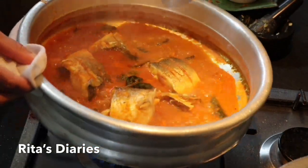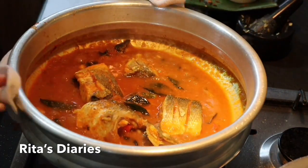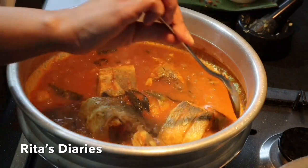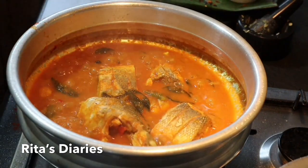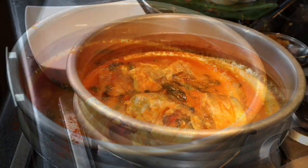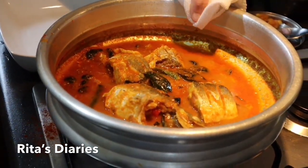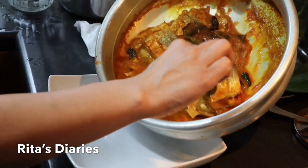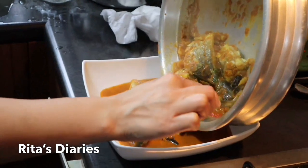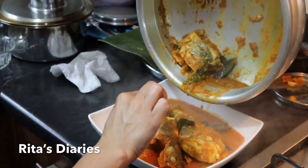Normally the cooking time will be 15 minutes. After cooking on a high flame we can reduce the flame and leave it for another 5 minutes. Now the seabass curry is ready — we can take it into the serving bowl. This is a good combination for rice and dosa, appam, and anything like that, because the gravy and the pieces go very well along with that.